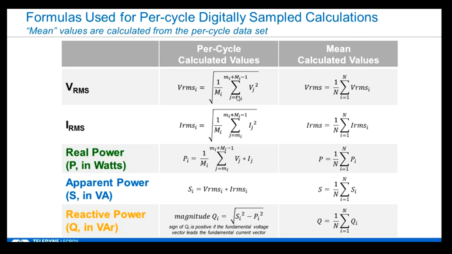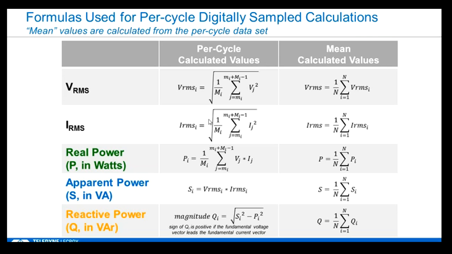So what that looks like mathematically is, if I'm trying to measure the RMS voltage over one period, then what I do is, for period 1, i represents 1 to n periods. For period 1, I look at the sample point set contained within period 1, which is what this is saying right here, and I do a calculation on all those sample points for voltage, and the RMS calculation is basically just the square root of the squares, and I take the average of that for each sample point, and I get my RMS voltage value.